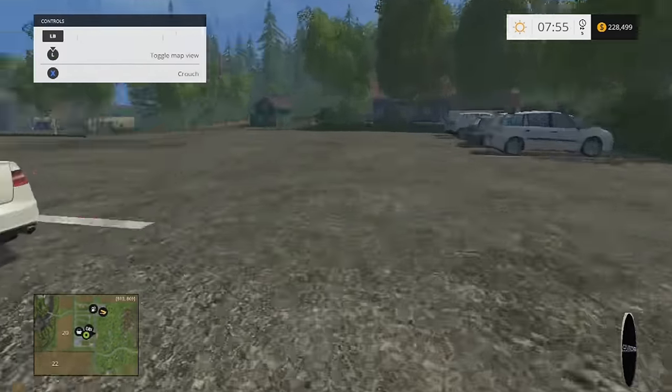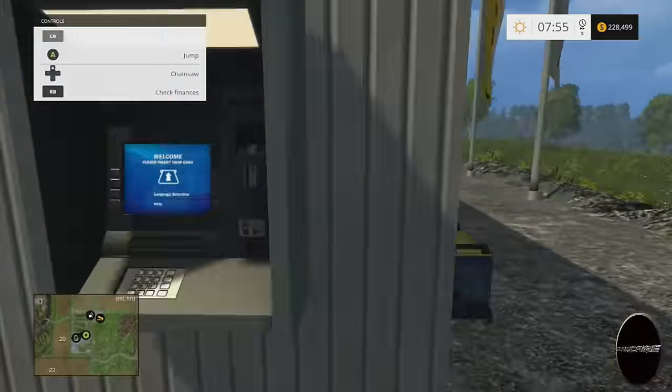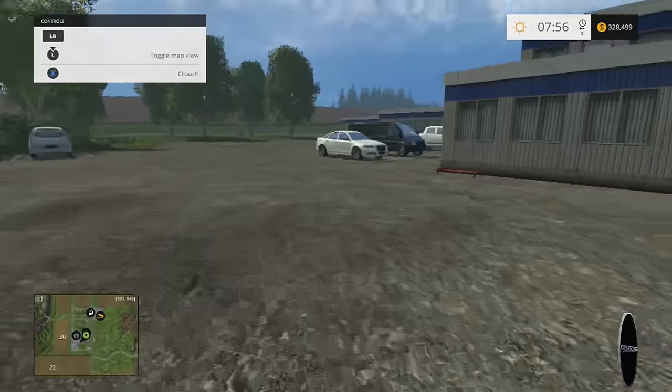What we'll do is go over here to the cash point and take out the rest of the loan. So let's go ahead and do that. So check finances and just spam X and borrow the full amount. So now we've got around 328 grand.